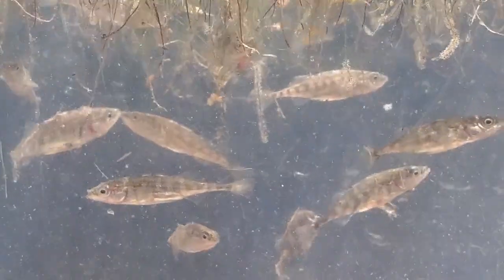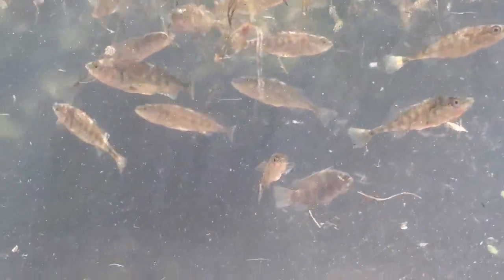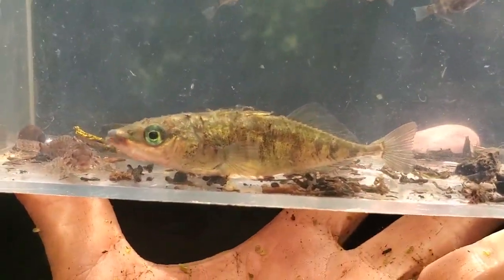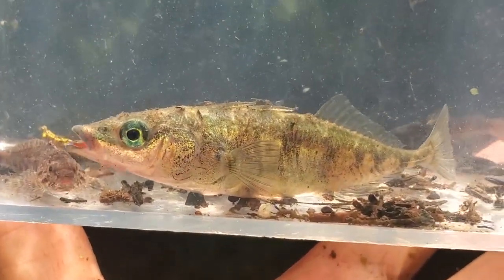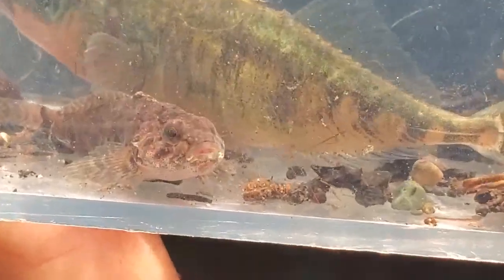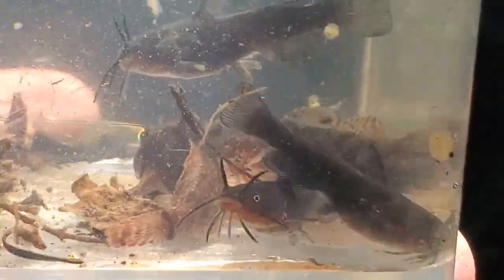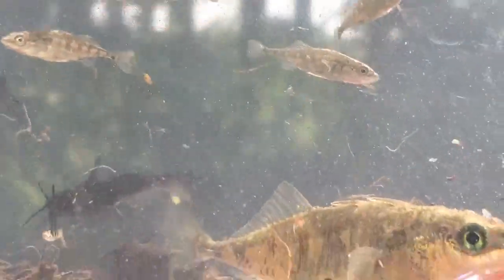We've got sticklebacks up here with multiple patterns — chessboard, zebra. I don't see any circular patterns, so they're all kind of reedy, probably from the same group. Then we've got an adult here — at first I thought it was a female with the red and bronze, but it could be a big male. Beautiful eye. We've got a coastal sculpin here — you can see the spikes on it. And here come the bullheads, little catfish. There should be a few more little sculpins in there, and one rock bass or some sort of little panfish.